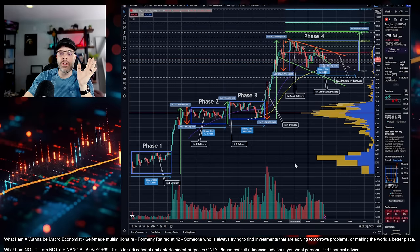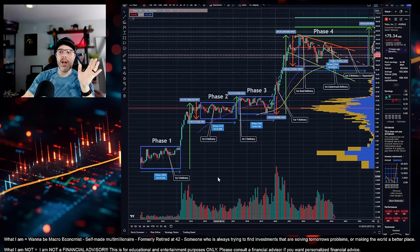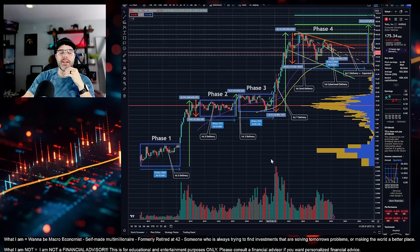Let's get back to these phases, because these are important. These phases, on average, have lasted about 950 days before going higher. And dramatically in some cases — the first phase went up 1,840% after that 900 days. So roughly two and a half to three years. And then the second phase only went up 174%.